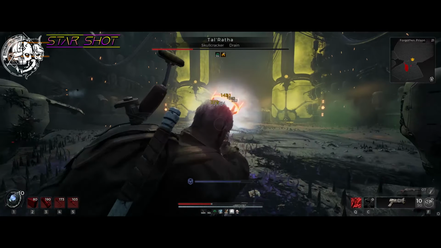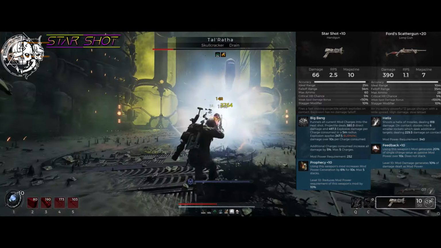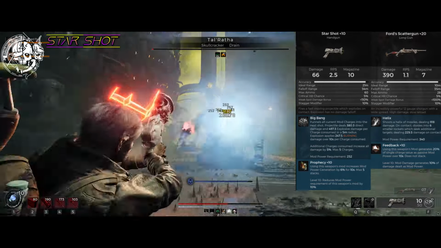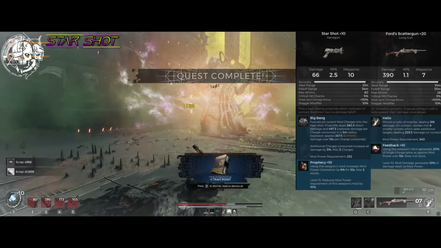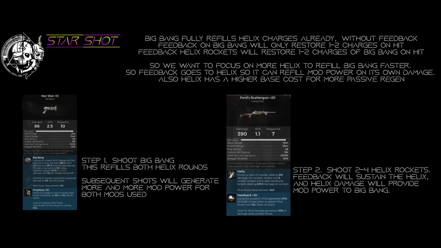But for the weapons, I'm still going to be using Shotgun and Helix, but I'm putting the Feedback Mutator now on Helix. And then of course Starshot, which we're going to be building around, is going to be running Prophecy as the mutator. The reason for this is that Feedback on Starshot is only going to generate you about 2 charges of the mod on use. And then swapping to Helix rockets is only going to get you a little bit more mod power per shot for Starshot. I mean, you should be able to top it off, but it's basically not going to generate any mod power for the Helix itself.